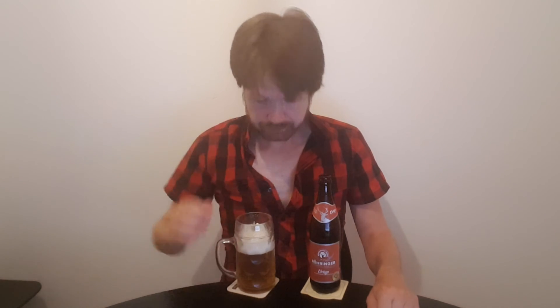So this is a good time to try the Böhringer Urtyp Export. Prost! Yeah, really refreshing. As I read from the back label, this brewery puts much effort into the ingredients and the brewing process, and that needs to come through in the taste. The hops taste is very fresh.